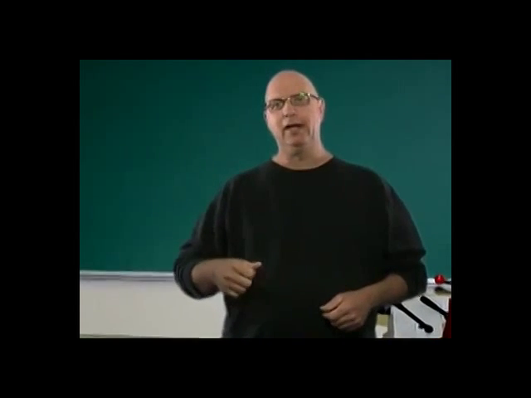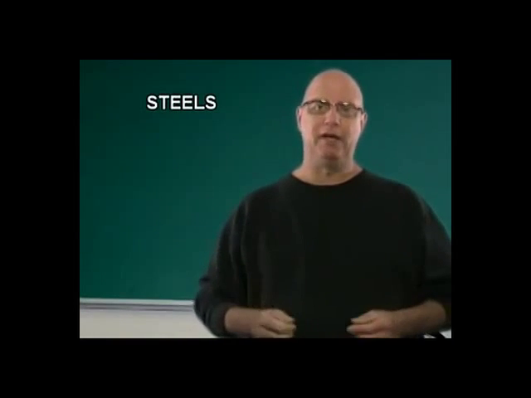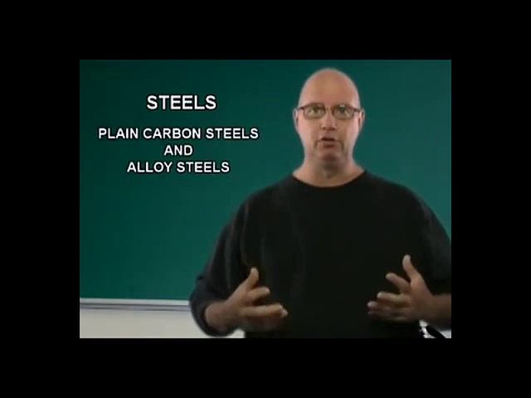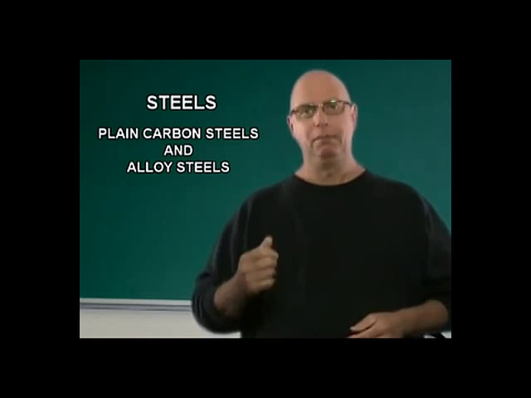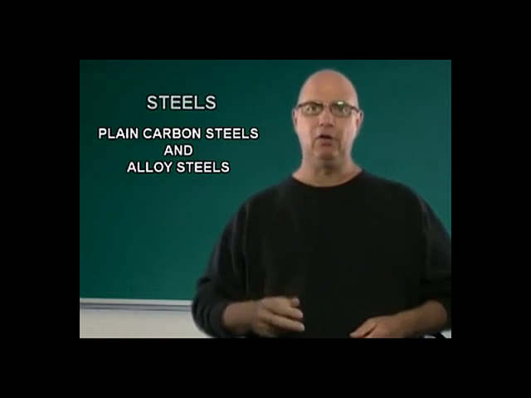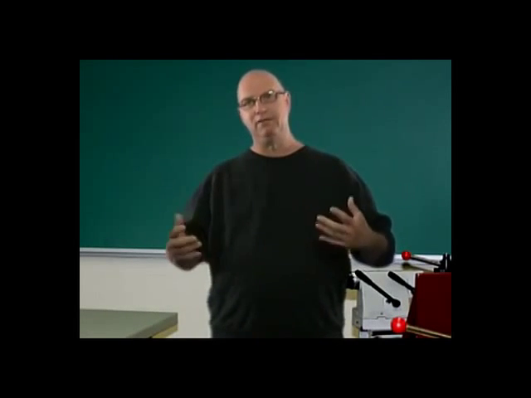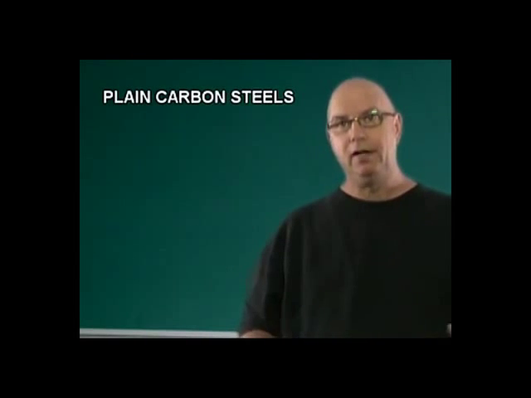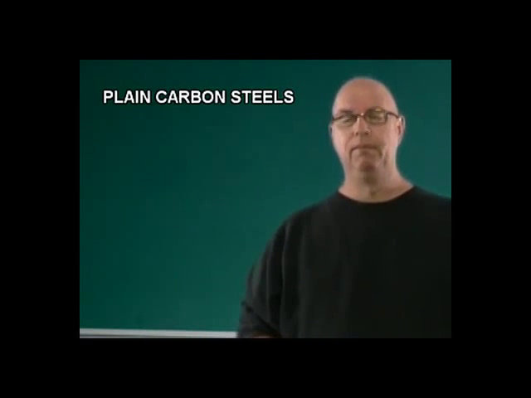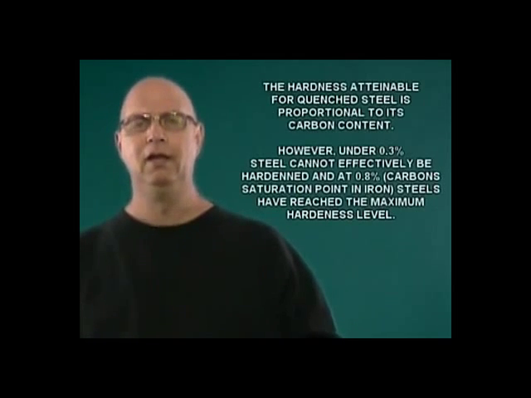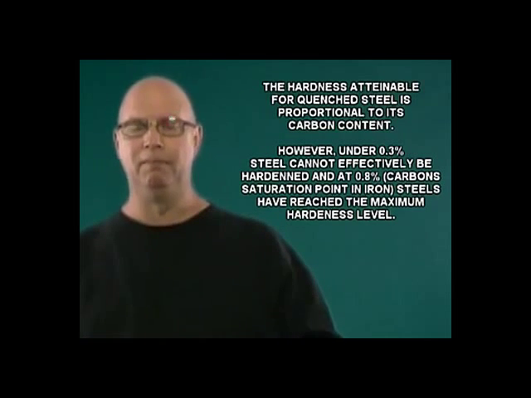So now let's take a look at our steel side of the ferrous metals family. Now, you can see that we've divided the steels into two large groups: the plain carbon steels and the alloy steels. The plain carbon steels are the least expensive steel family. There are three types of plain carbon steels: low, medium, and high plain carbon steels. They are divided that way in low, medium, and high carbon content because of what can be done with them.